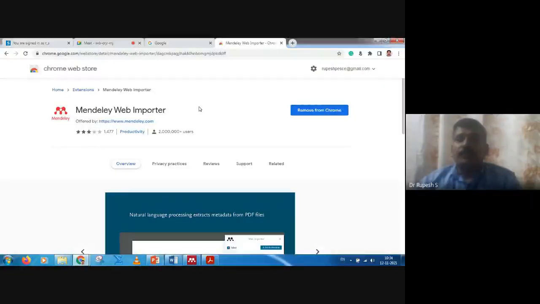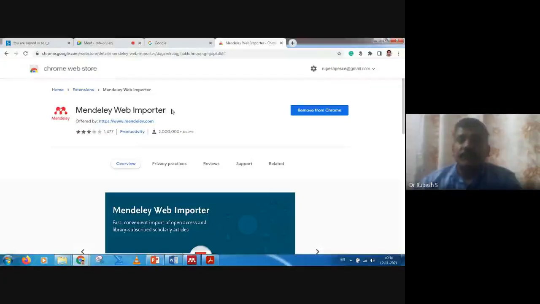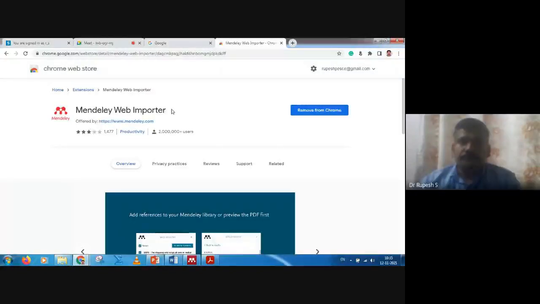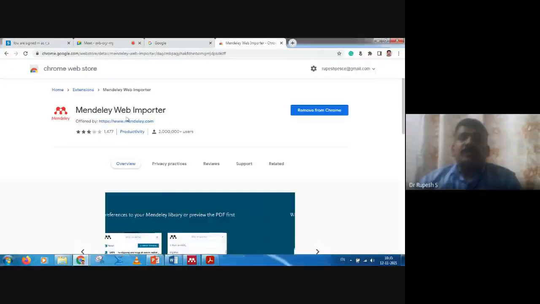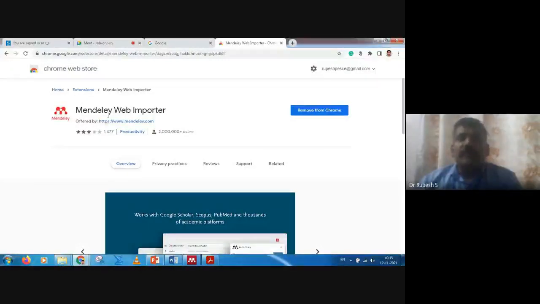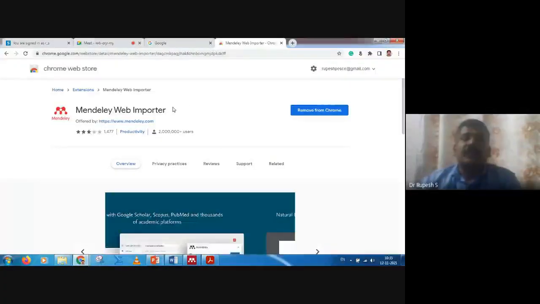If you add this Mendeley web importer to Chrome, by using this extension we can directly extract article data from authorized publisher websites. Now I will demonstrate how to use it.